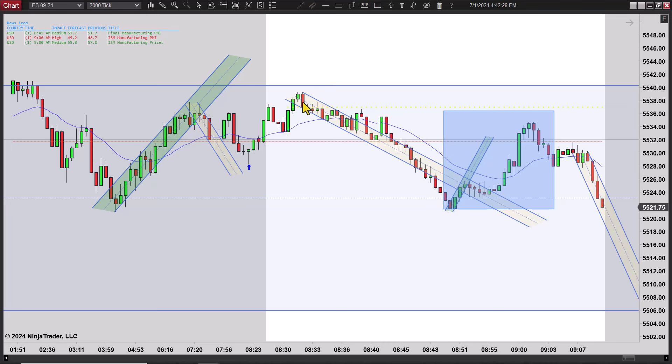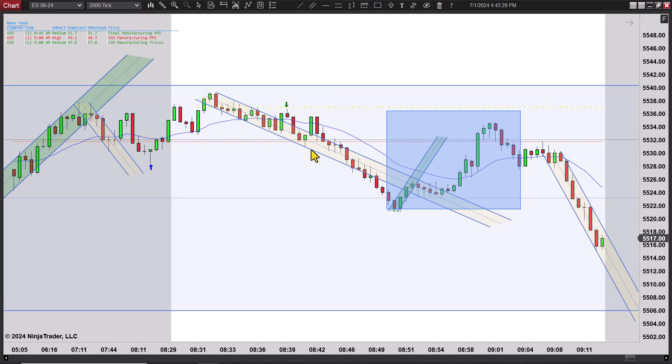Then it reverses and you get this channel working. You do get a close outside — that's the first entry. There are only two bars there; you really need at least three trending bars before you consider that a micro trend. So you don't have anything right here — just sideways action with a little failed break higher. It's close to being a triple test. Maybe you take it because there is a trend channel down there and that's the first breakout side. Often there's a good chance you'll get two legs and it could turn down and hit that EMA. If there was more room back to the EMA, maybe you can scalp out — but here you don't have that room.